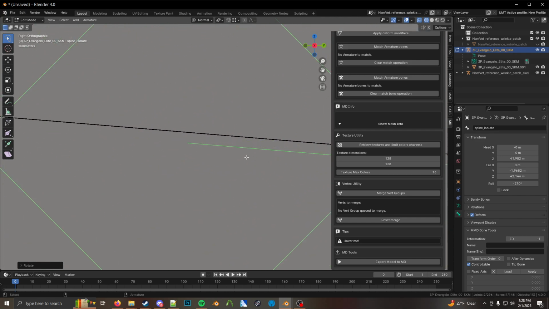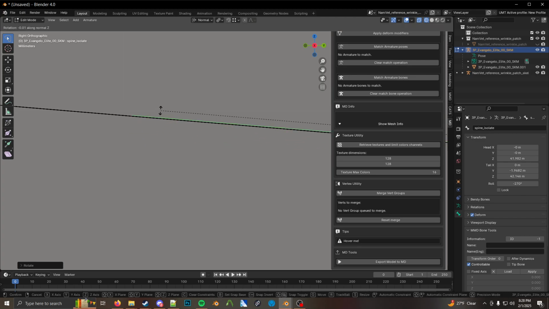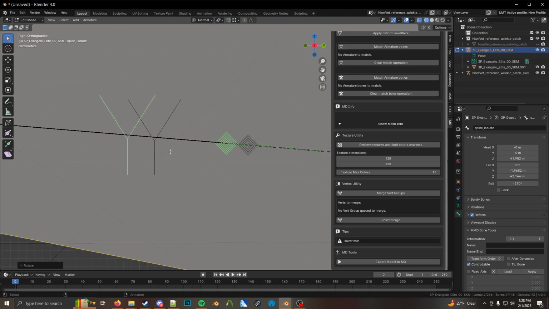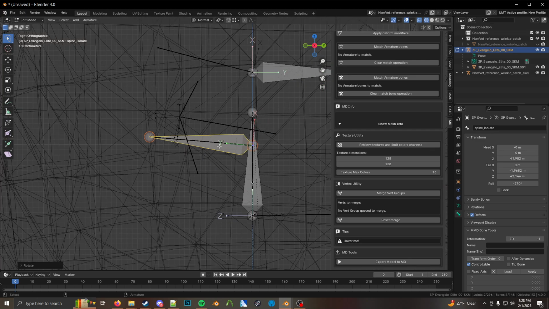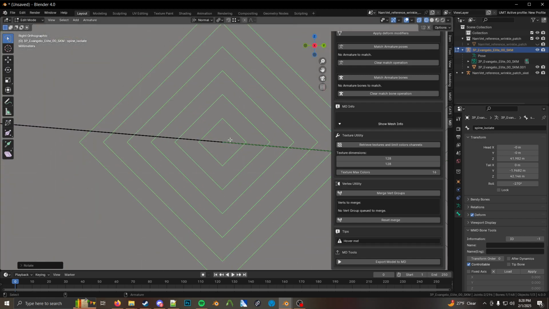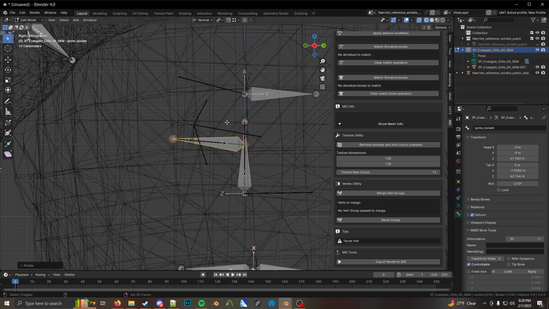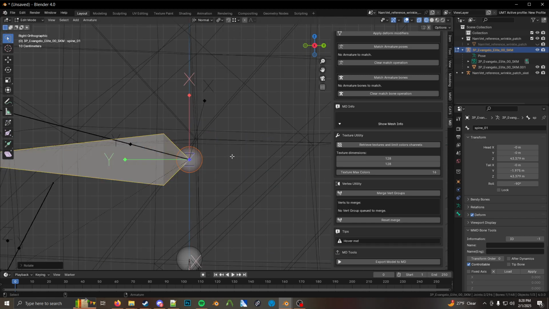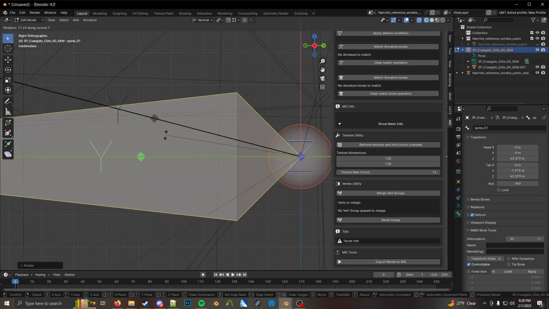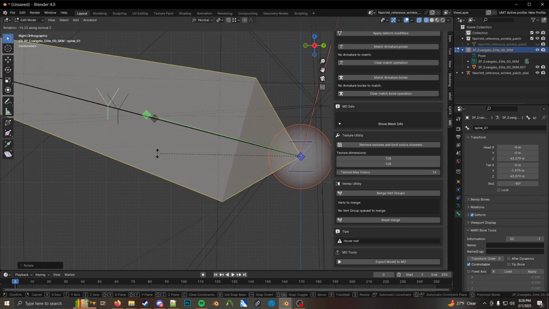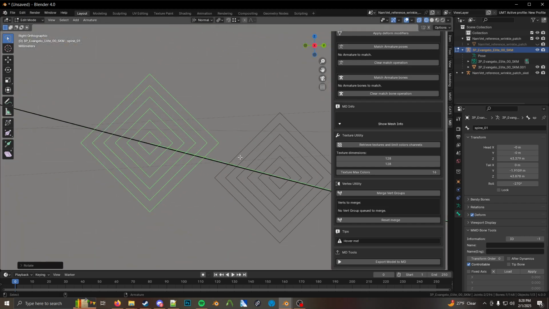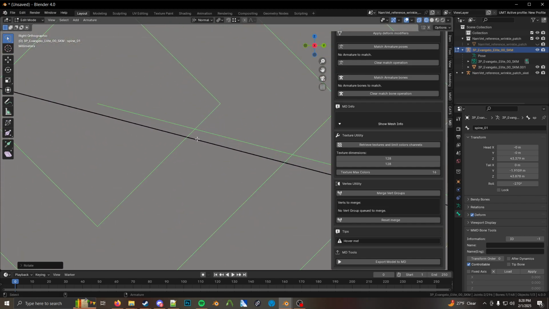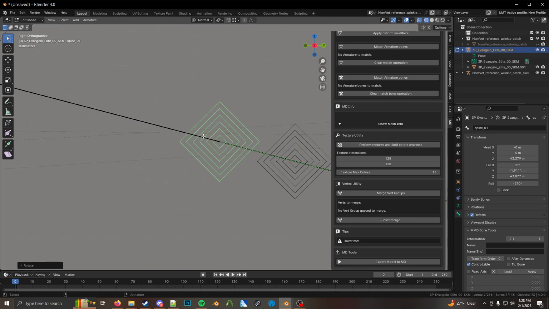You can zoom in some more, get a little more exact. Essentially what you're trying to do here is just aim up the Y axis to be facing in the same direction and be on the same rotation. Same with this one, RX90, RX90. Bring the Y close enough by rotating the Z. Zoom in and place it there.